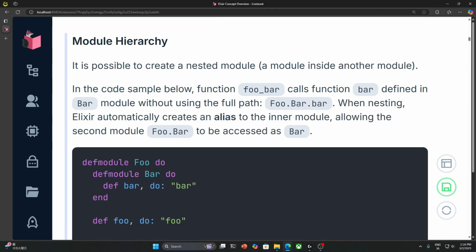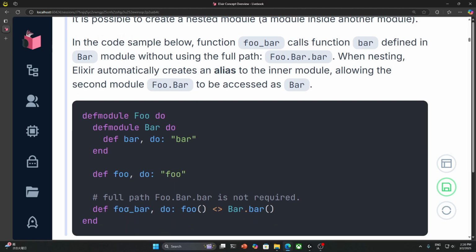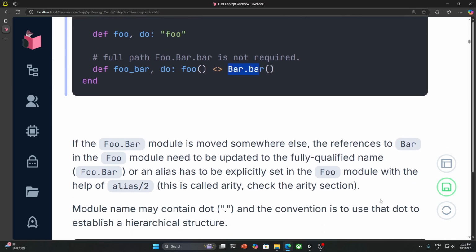Module hierarchy. It is possible to create nested modules, a module inside another module. In the code sample below, the function foobar calls the function bar, defined in the Bar module, without using the full path Foo.Bar.bar. When nesting like this, Elixir automatically creates an alias to the inner module, allowing the second module, Foo.Bar, to be accessed as Bar.